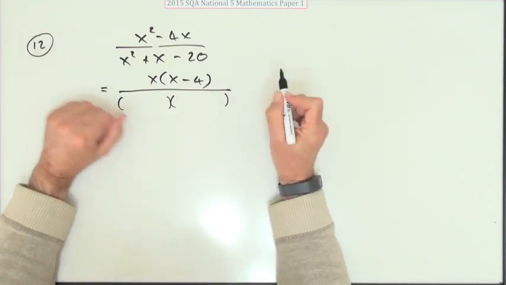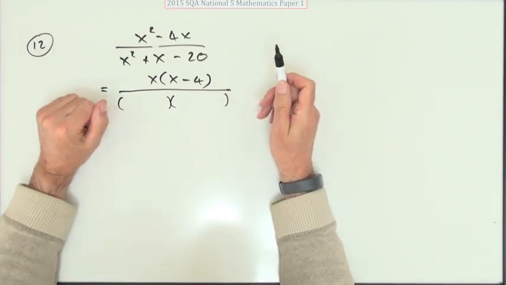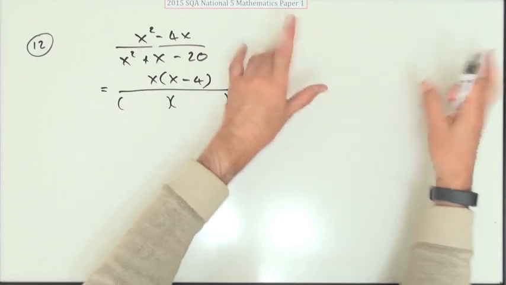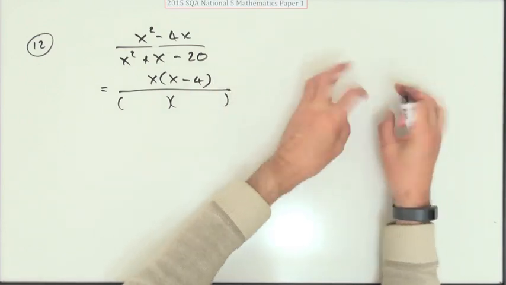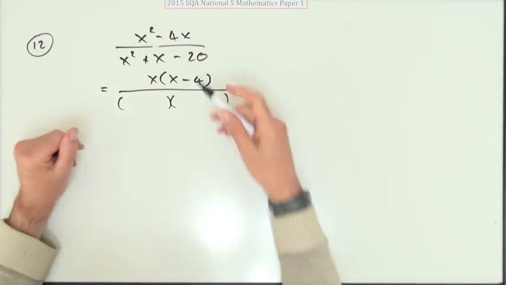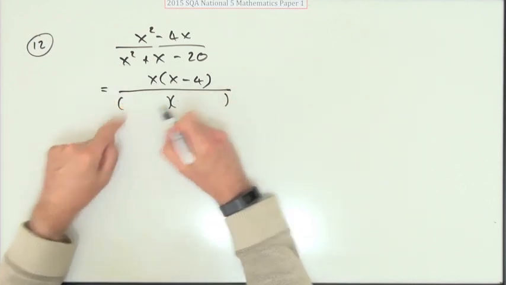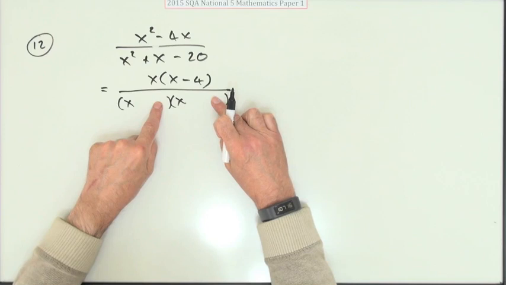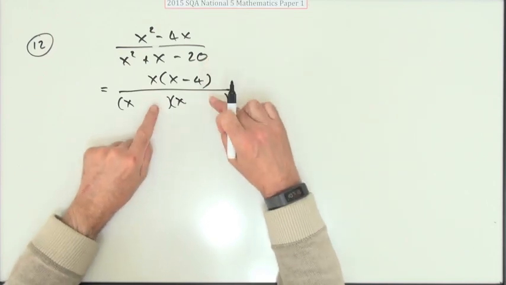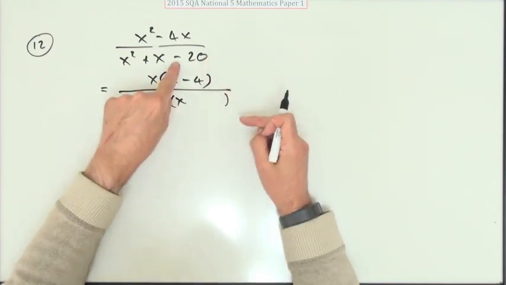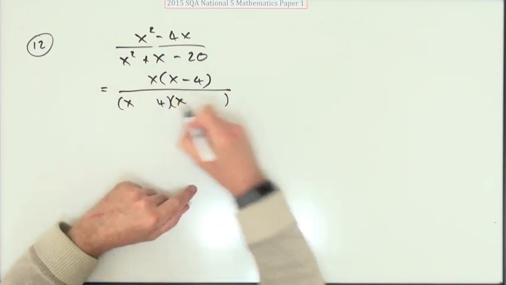Now if this works, you know there's going to be one of those in the bottom as well. Now the bottom's just a handy little quadratic here, so it'll be a bracket times a bracket. What we've got: we've got x squared must come from x times x. The last times the last must make 20, so they multiply to give 20 with a difference of 1. That's 4 and 5.